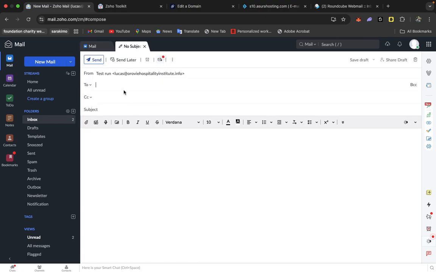So you see now you can send your emails, and when you send your email, when it gets to the recipient's inbox, they're gonna see it from your name at your domain name.com. So it is just that easy to create a custom domain name that you can use for your businesses. So give your business a boost and get yourself a custom domain name.